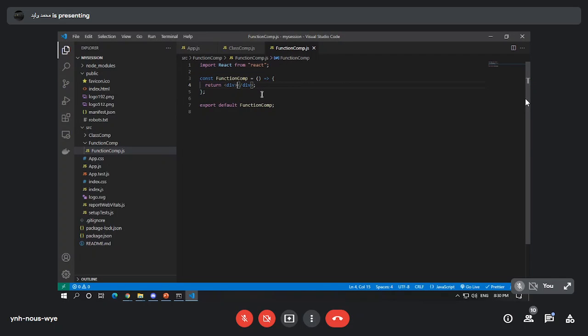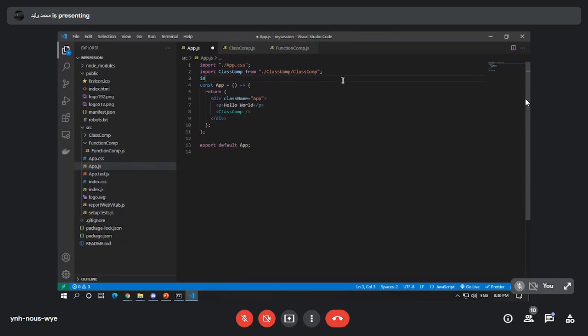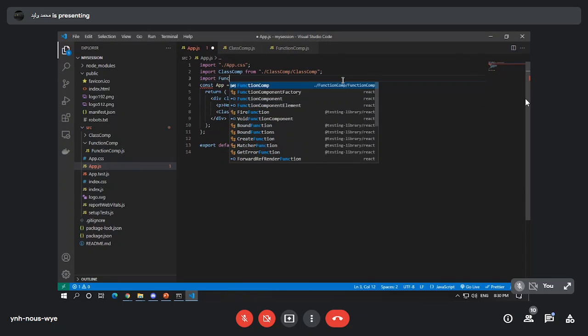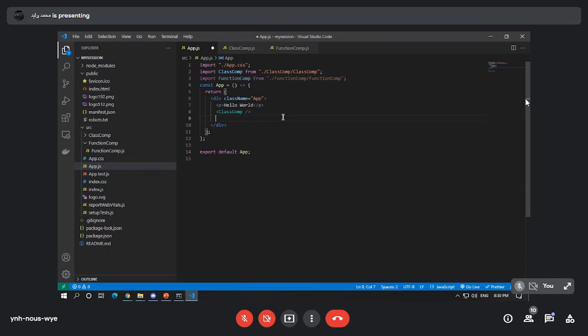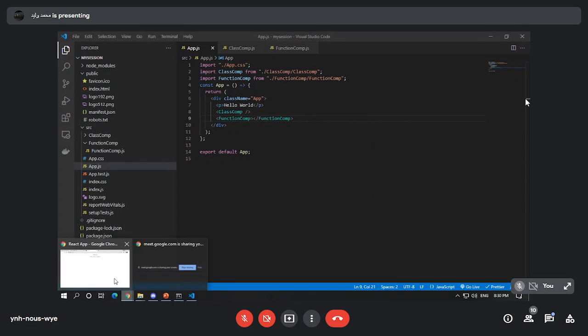Now I can write here a paragraph tag, "I am a function component". Okay, and I will use it the same way as I have used the class component. I will import it, FunctionComponent, and I will use it here as FunctionComponent. But let me leave it this time with the not self-closing tag, so that both are working.